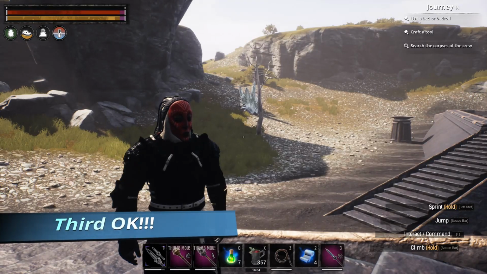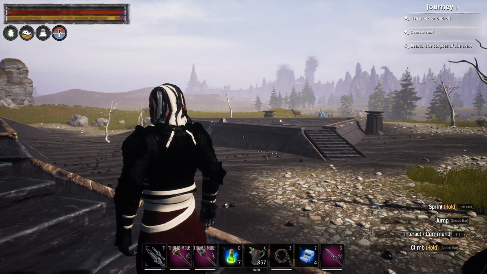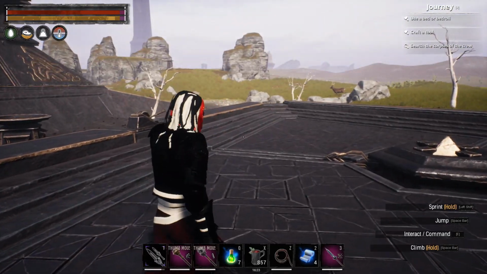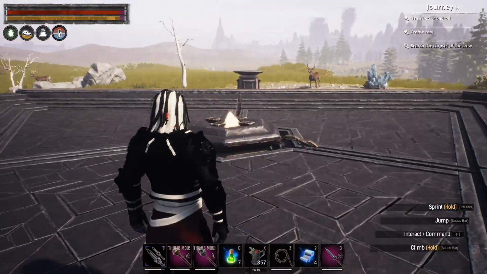On the left and the right of me, you'll see there are two platforms. On this platform here, this is where your thralls will spawn once you've summoned your surge. They will fall from the top, fall down, and this is where they will be.